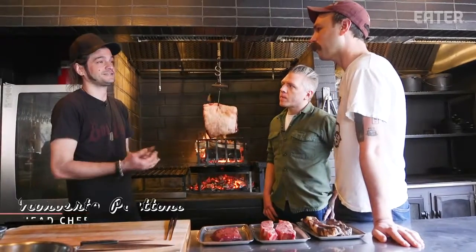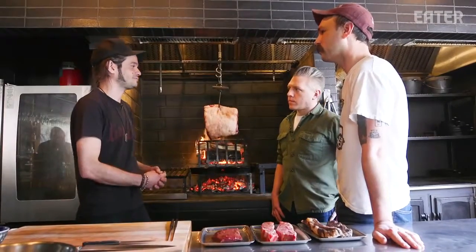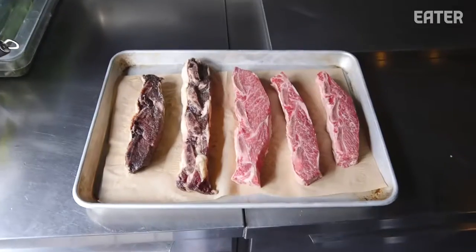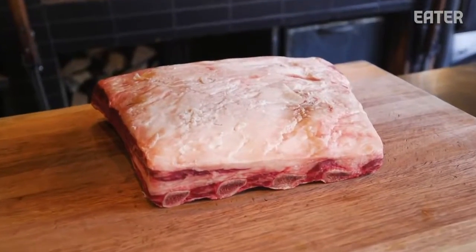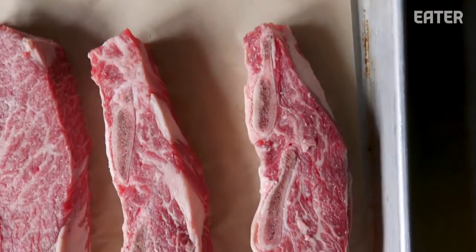Negro, so good to see you. Welcome, guys. We're gonna learn how to cook short ribs. Short ribs is a cut that doesn't have too much use — when you talk with somebody, it's just one option: braise the short ribs. But in Argentina, it's basically our main cut of meat. When you're talking about asado with friends, the first thing you do is go buy pounds of short ribs. So we're going to be playing around with a different style of cooking short ribs, all using open fire, then doing some Argentine-style more traditional short ribs.